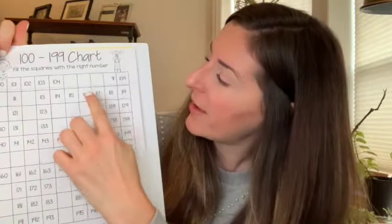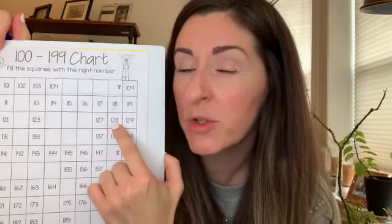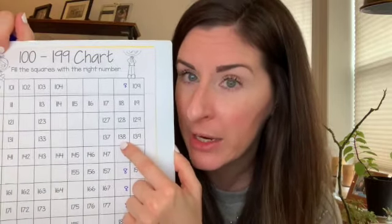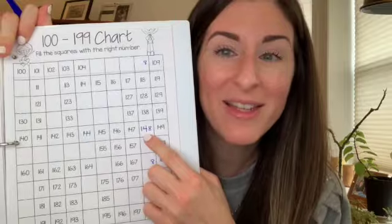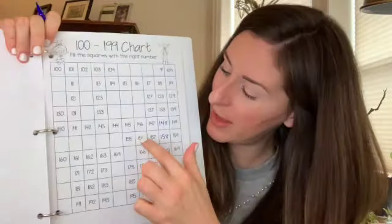Now what else do I put in there? Well, I can tell that here the number written is 118, the number underneath is 128. So this was 118, 128, 138 — I wonder what this one will be? 118, 128, 138, 148. So the 10s place is the one that's changing as we go down the rows. So 118, 128, 138, 148, 158 — what would come after that? 158, 168, 178, 188, 198.